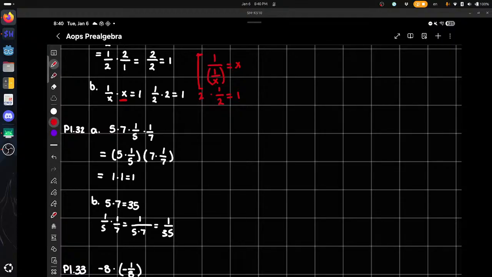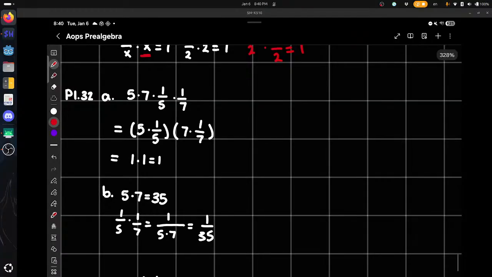So let's move on. Problem 32. Reciprocal of reciprocal, let x be a non-zero number, then 1 over x is non-zero and its reciprocal is x. How do we multiply reciprocals? The next problem shows how. So okay, problem 32. I understand this completely. We multiply both expressions. We're able to move the numbers around and get 1. So the answer is 1.